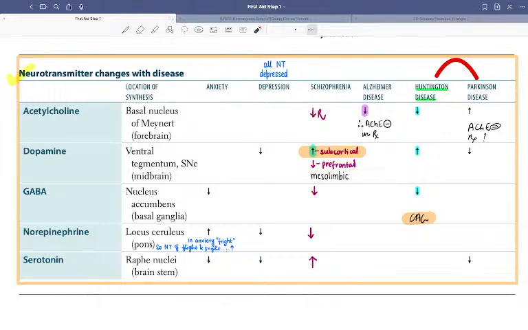Next is Alzheimer's. Obviously in Alzheimer's, acetylcholine is low. This has come as a question and it always comes: donepezil, rivastigmine, and galantamine also. Because acetylcholine is decreased, acetylcholinesterase inhibitors form the treatment, because they increase the amount of acetylcholine and therefore help in Alzheimer's.